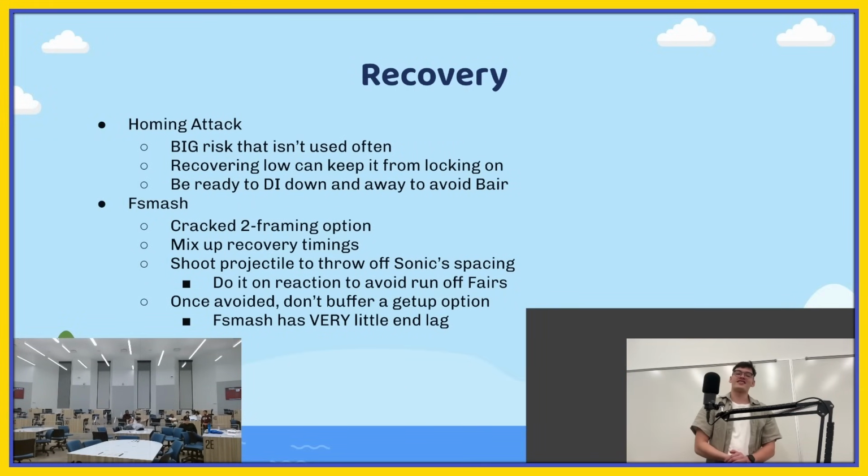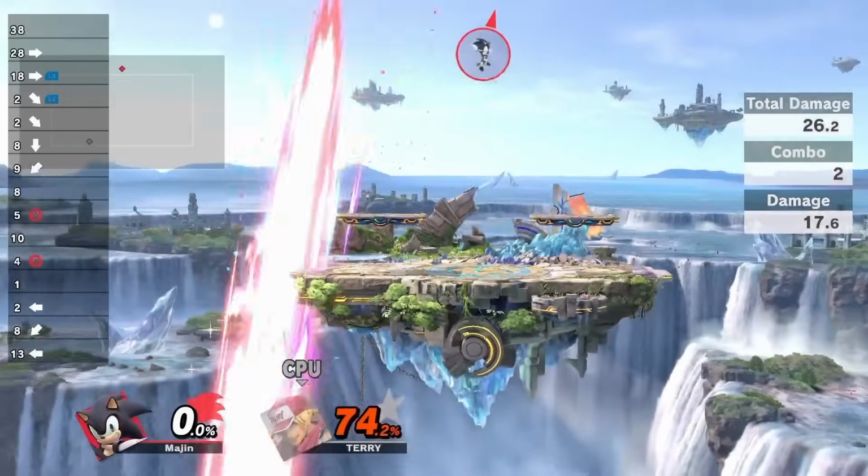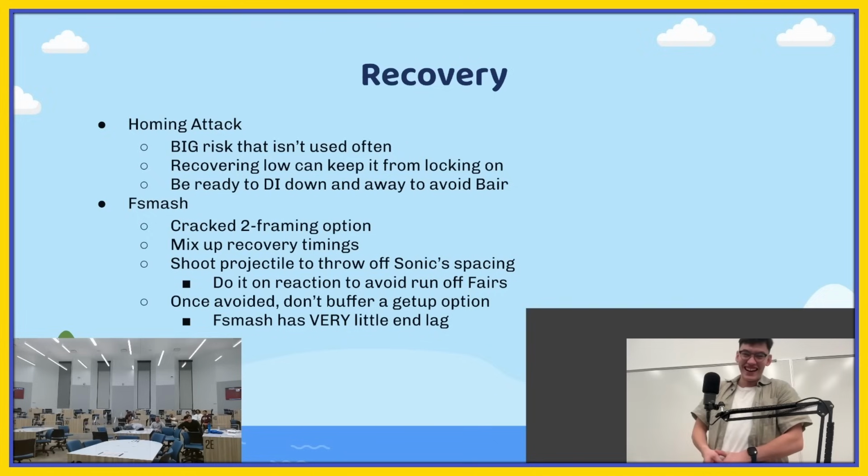All right, homing attack. Sonic SDs. So this is a big risk that often isn't used because you die at 0. This is the Surge Classic. What the fuck? No. I'm kidding. Recovering low will keep this move from locking onto you. If you do get hit by this homing attack, be ready to DI down and away because that'll make it so that you avoid the back air with optimal DI.